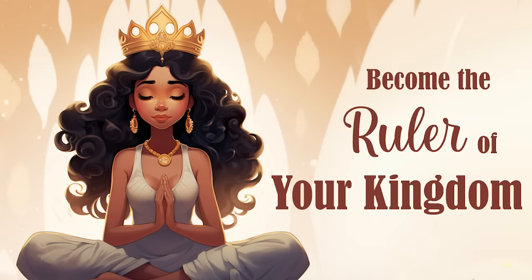Begin by getting as comfortable as you wish right now, softly closing your eyes if that feels best to you, and gently gathering your awareness inward, pulling your thoughts in from wherever they are, guiding your awareness into your own breath and body, letting that be enough for you right now, as you invite yourself to be the gentle observer of you and your own inner experience.